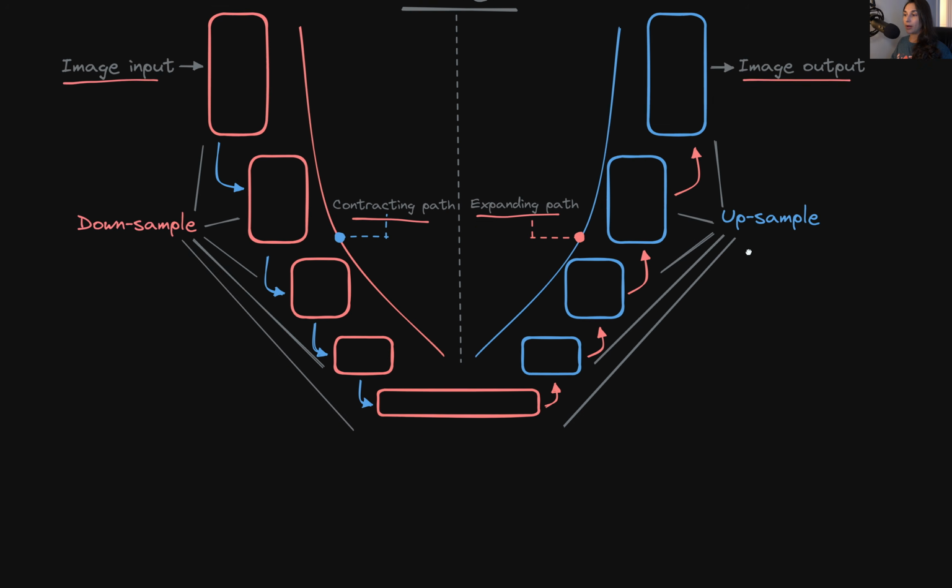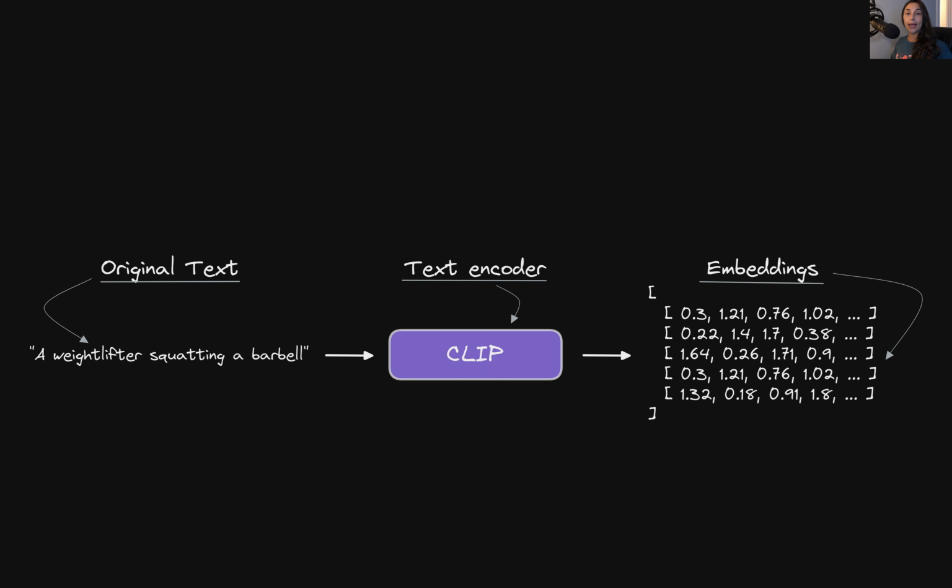Now let's talk about our text encoder. As we've become familiar with, whenever we are working with the latent diffusion model, we pass a text prompt to it to specify what types of images we want it to generate. And like most data that is passed to neural networks, we first have to process this text data. Specifically, the text data has to be processed or be encoded from the original text into a text embedding.